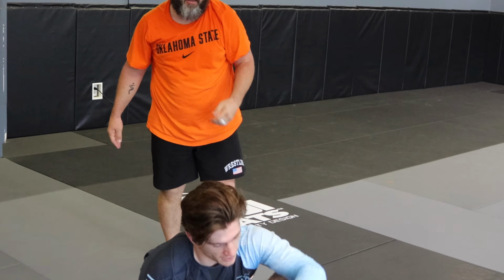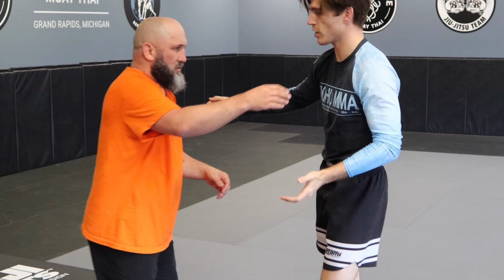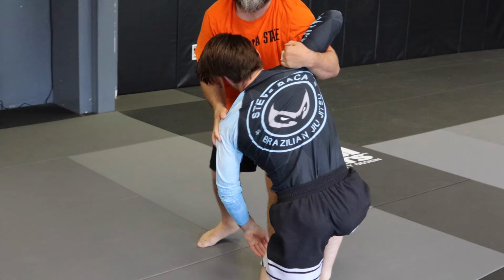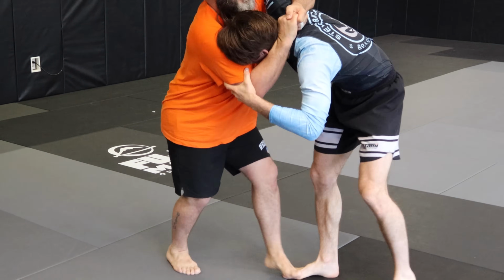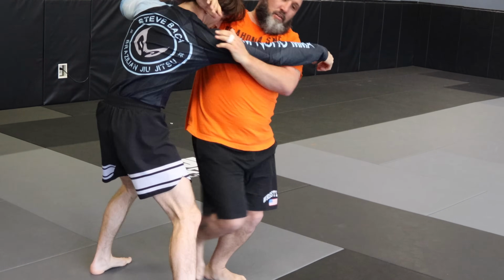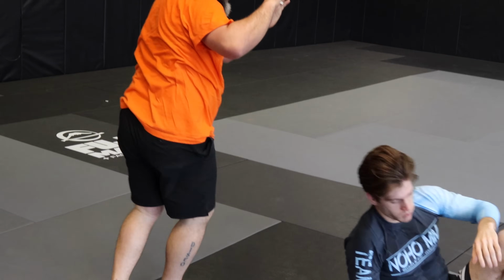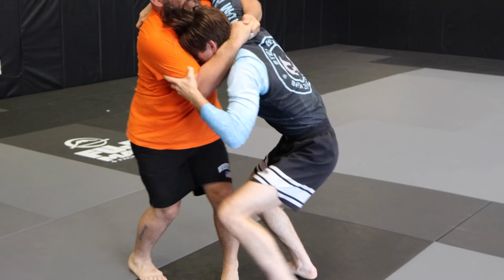Dude, that little detail of pulling me in on that pinch headlock, I have never had anyone do that. When you start pulling me in, it creates all that momentum forward, and then as soon as you switch your feet. Coolest part, if I start pulling and he stops this move, he starts facing me, right back to my regular headlock. The lock never changes. I keep my same lock. As I pull, he faces me.